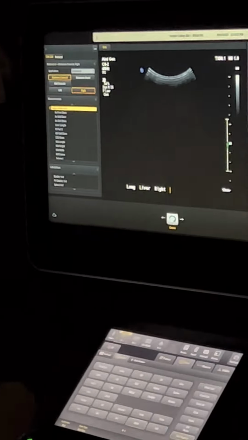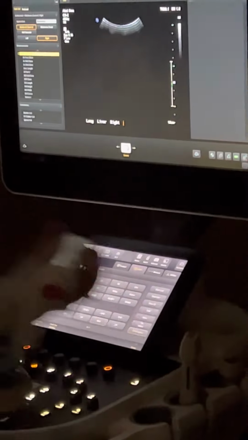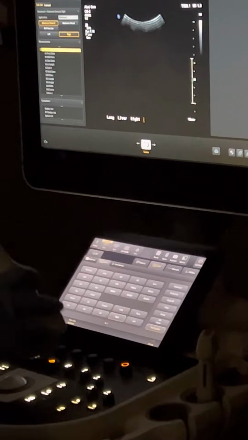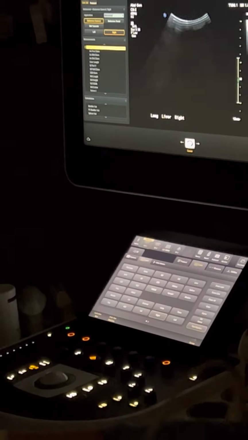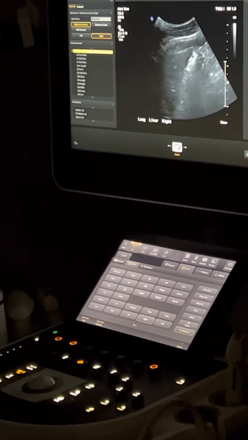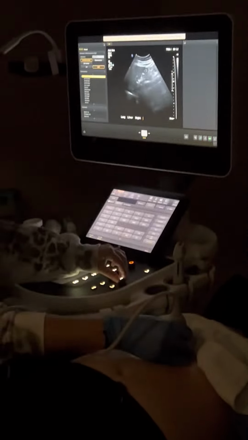What's the first landmark for the lateral? Is it subcostally that we do it first? Does it say subcostal on y'all's protocol? It says they have to get them in both, but I don't think it says which one first. Yeah. Okay. I'm just gonna show you guys how I do it.